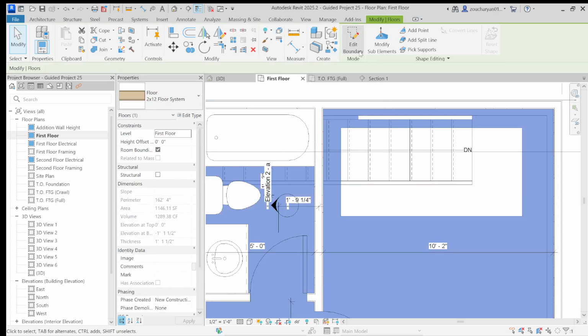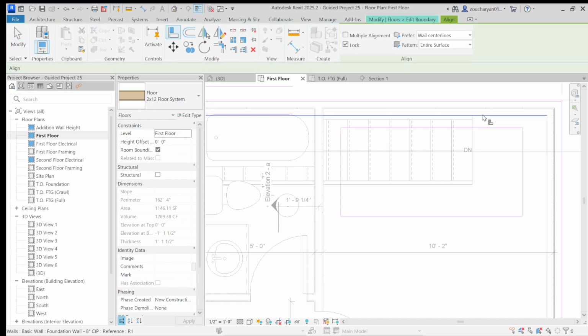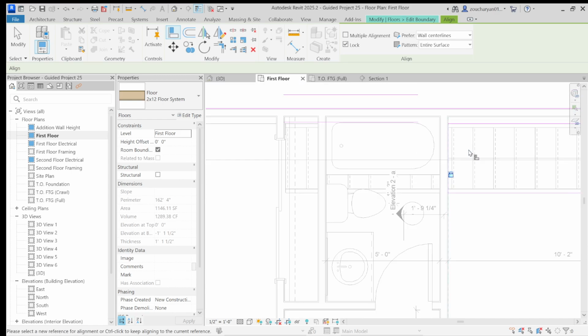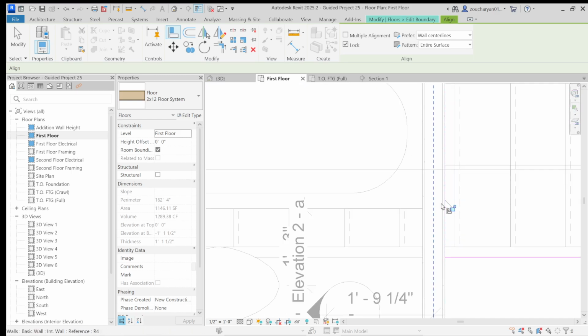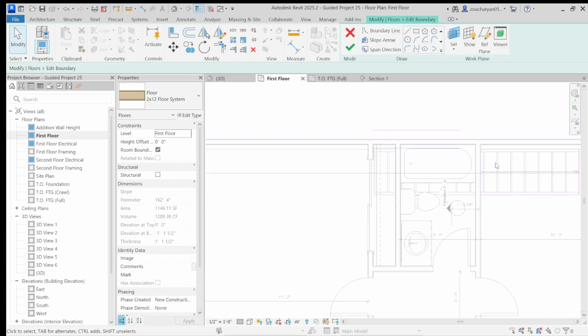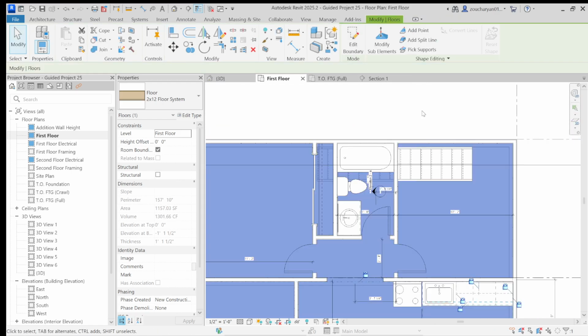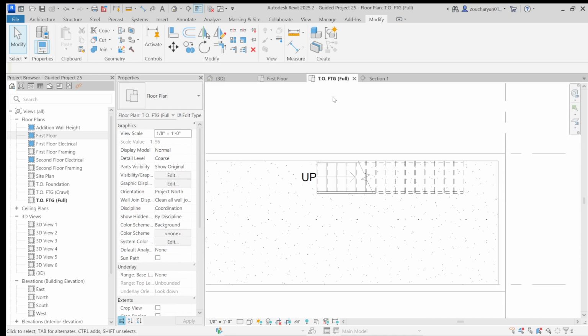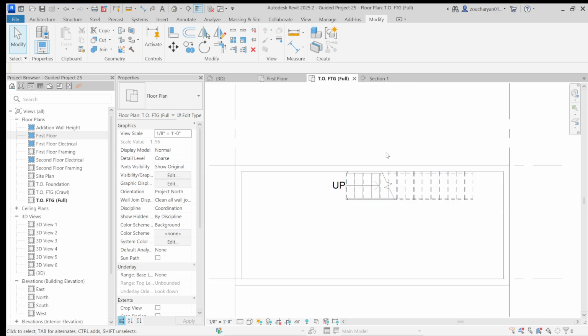Back to our first floor. Edit boundary. Align from the edge of our foundation wall to our new opening. Right edge of the stairs, new opening. Bottom edge of the stairs, new opening. And then this opening would more than likely go to that drywall. It would probably go to the stud, but just visually, we're going to leave it where it is right now. Okay. If we check our first floor plan, stairs look good. If we check next floor plan, stairs look good.